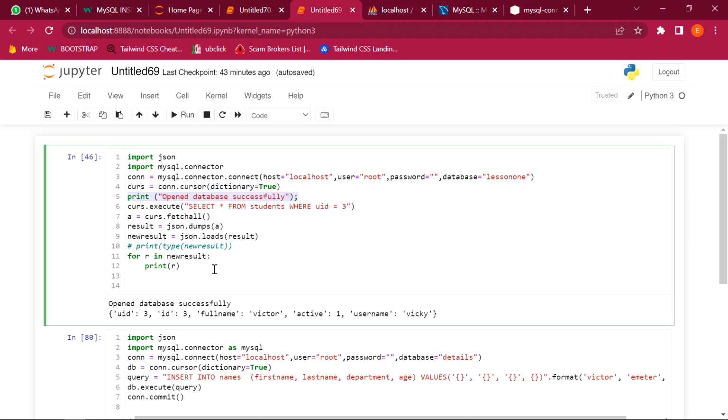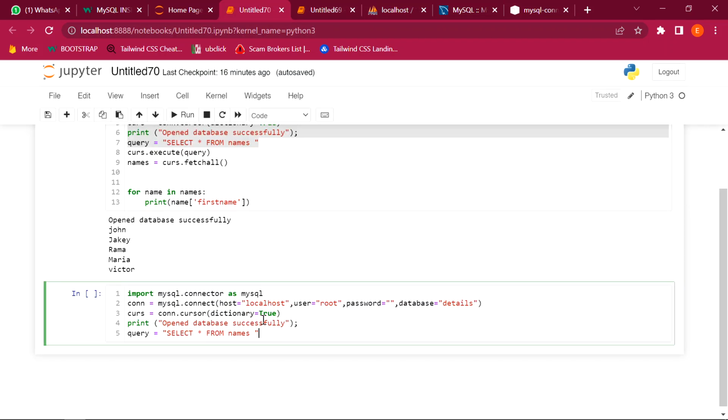So back to this place, I want to insert. Let's say insert into names, in brackets, what are the things we want to insert? We want to insert first name, comma, last name, department, age.